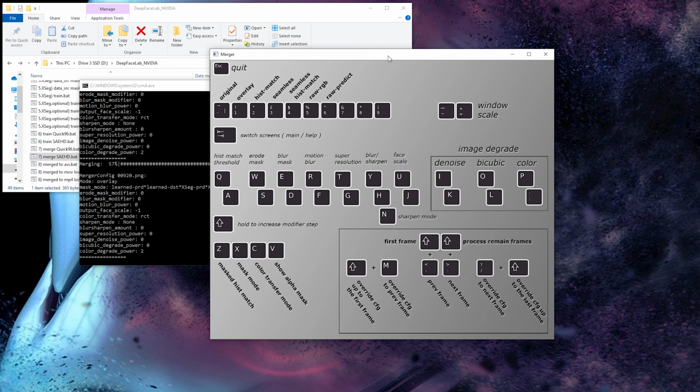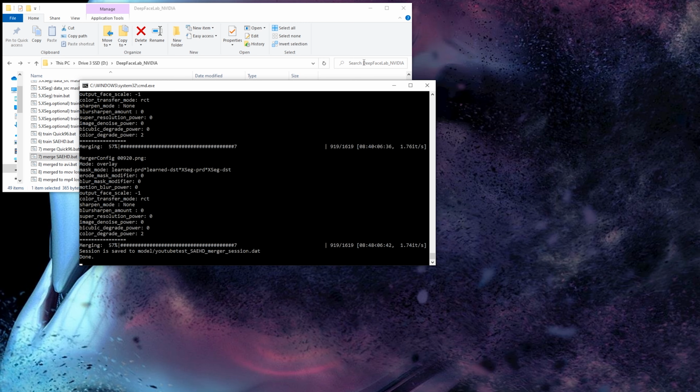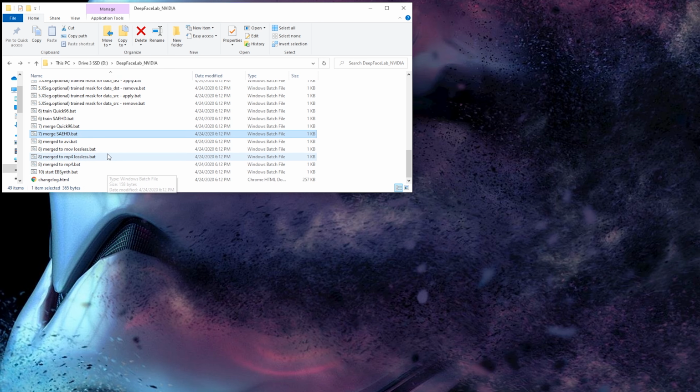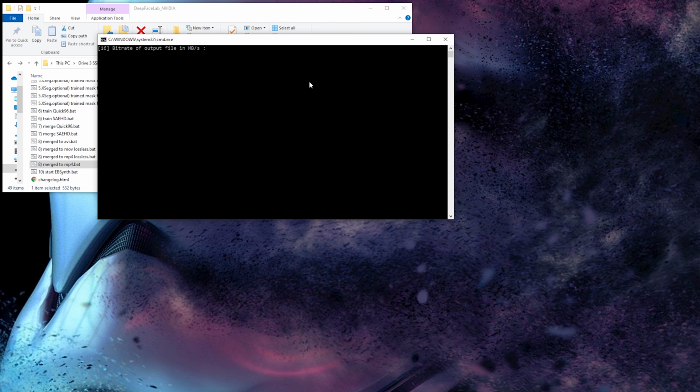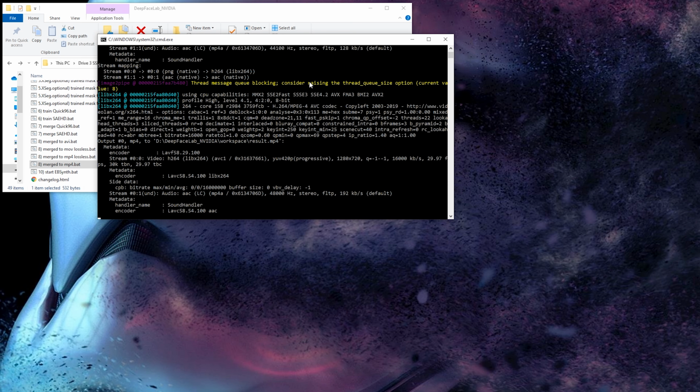Let's go ahead and exit out of this. Save, and we're going to merge it to MP4. Go ahead and do it at 16 for the bit rate.